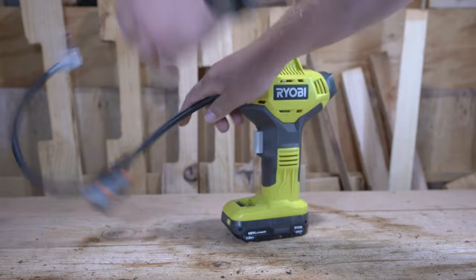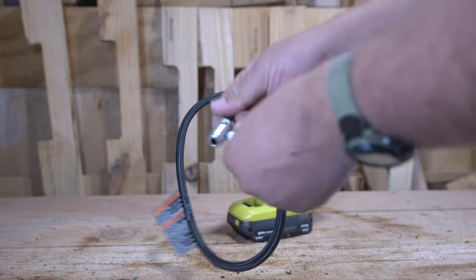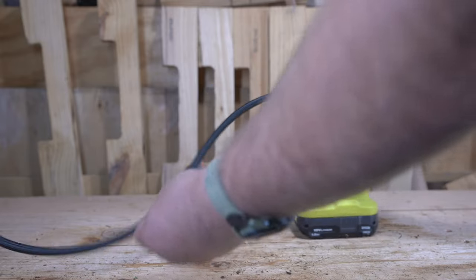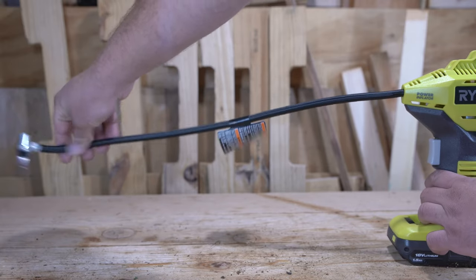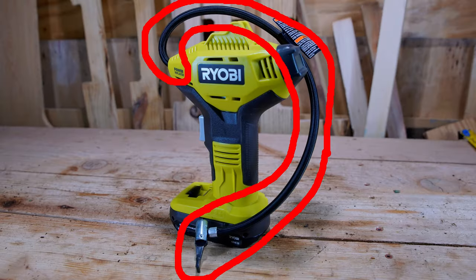And as long as you, well, are fine with wrapping the hose around the tool in sort of a knot in order to transport it, you won't have any major issues. It would have been nice if their hose storage method that they've shown in the ads would have worked, but it really doesn't. So you're just going to have to make do with the method I had in the video. So yeah, moving on. And last but not least, we have the connector.